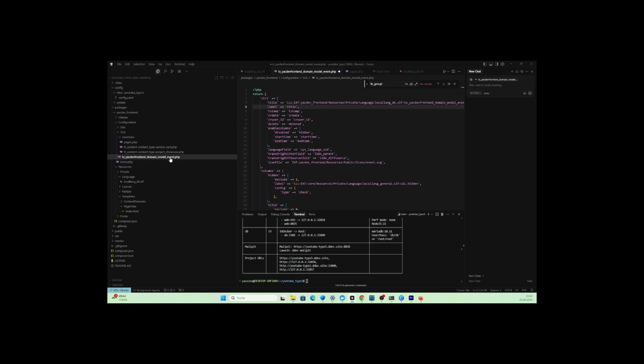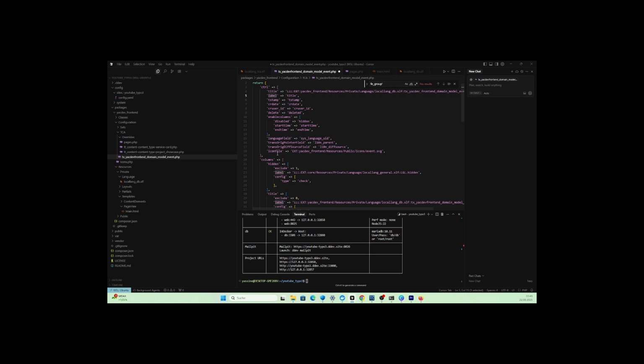As you can see, this is the event table, so it will be created as the event table. As you can see, this is the title of the table. This is the translation that I've created for it, and I'm simply saying the label is the title, timestamp is timestamp, create is created, and so on and so forth. So as you can see here, I'm simply defining an icon file. This doesn't exist yet, so I will comment it out for now.